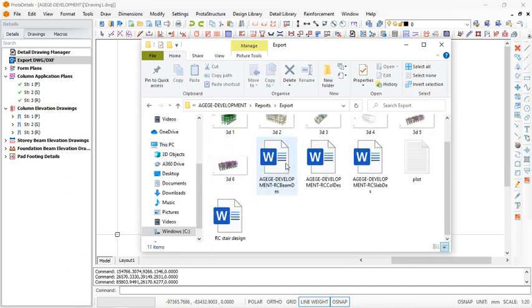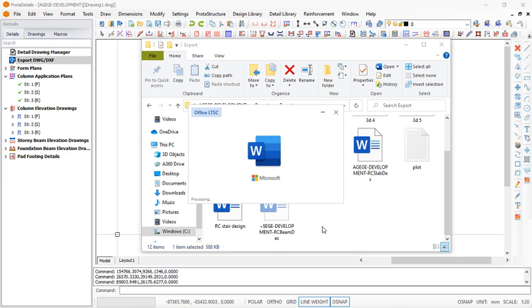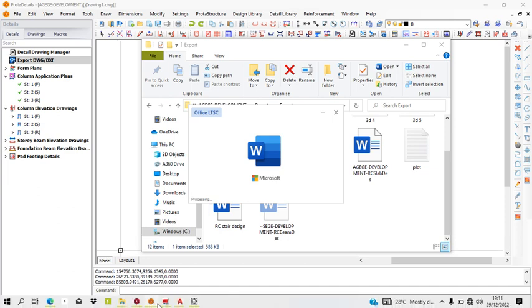So I have the beam design report, I have the column design report, I have the slab design report, I have the stairs design report. So I combine this also in PDF and I merge them, and I also send it for printing as well as my calculation sheet. Then I create a cover letter for it as well.